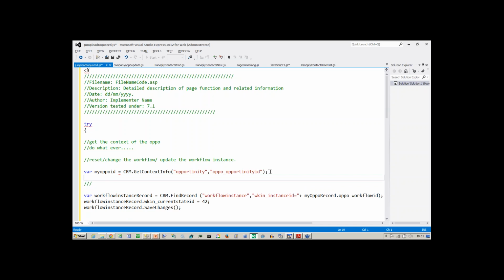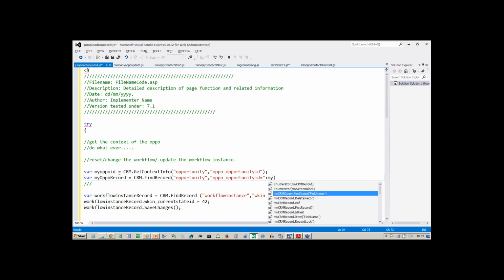So I can say here var myOppoRecord is equal to crm.FindRecord where we're getting hold of the opportunity, and for some reason I've decided to call everything opportunity, so where oppo_opportunityid is equal to myOppoID.